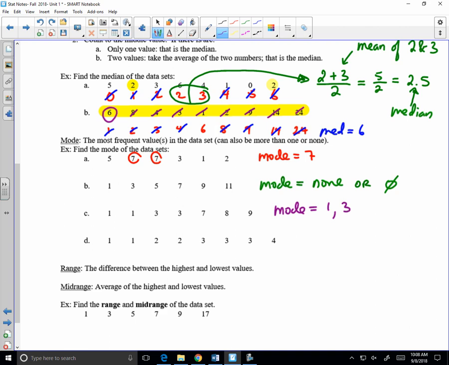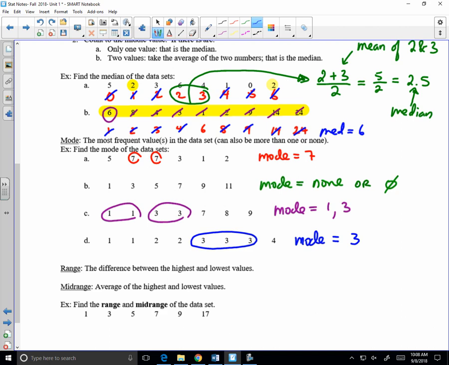Those are the numbers that occur most frequently. They're tied with each other. And the last one? 3. That's the only way I could even conceivably come up with any kind of thing that remotely looks like a trick question. Because people with a conceptual misunderstanding will think that repeated numbers are mode.